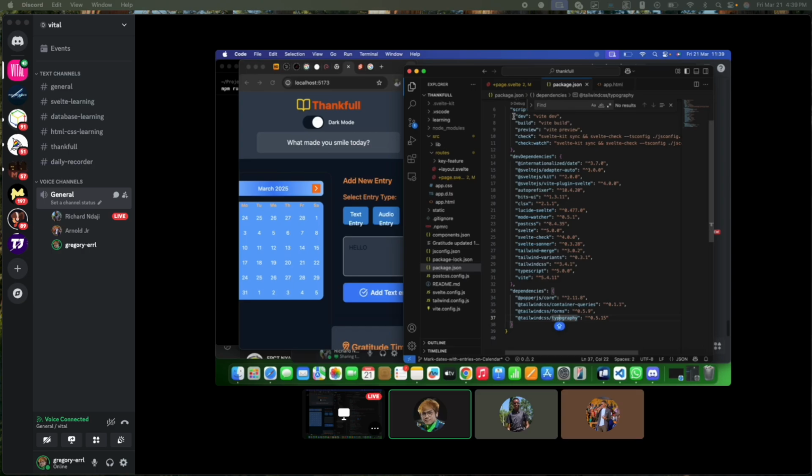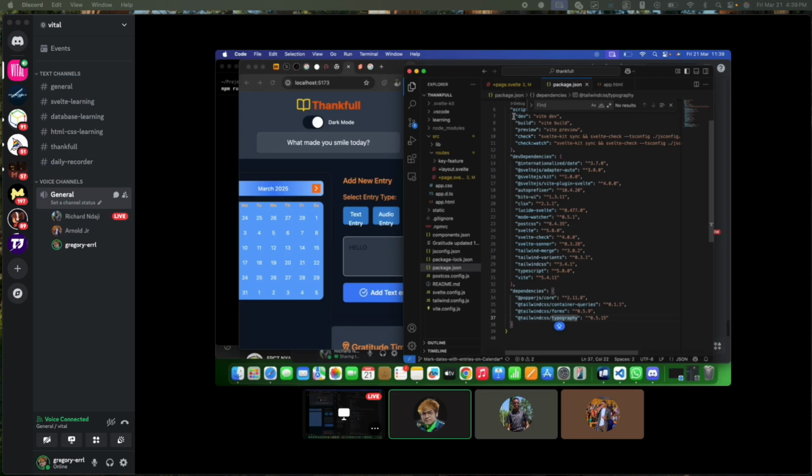So now it would make sense that Vit is the one running the server and Vit is the one who builds the project whenever you run npm run build. And also for the preview, you can see it there. So that's its purpose.